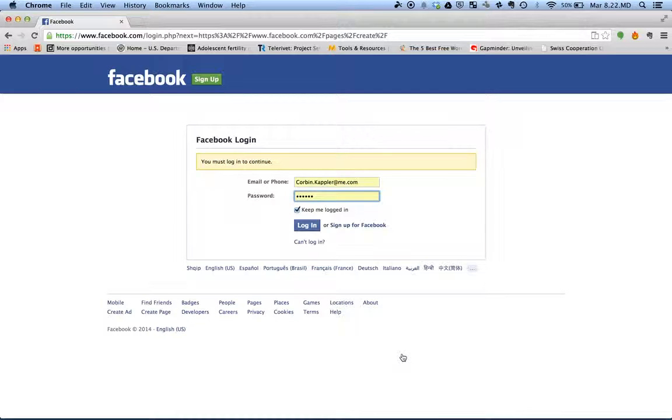Now, the way pages work is that they must be tied to a Facebook account. So whenever you want to log into the Dushapa or any other Facebook page, you need to log into your Facebook account. Now that doesn't mean that you can't share access. At my Dushapa we have it set up so one of my colleagues is the administrator, and then each of the other colleagues has editing privileges. So perhaps the first time you want to do it on your account and make you the administrator, or it might be better to do it on one of your colleagues. Go ahead and sign in to your Facebook account.